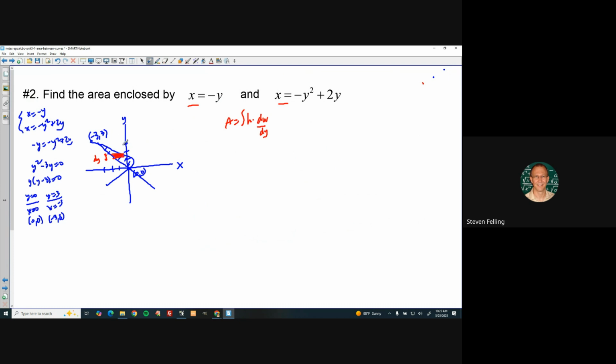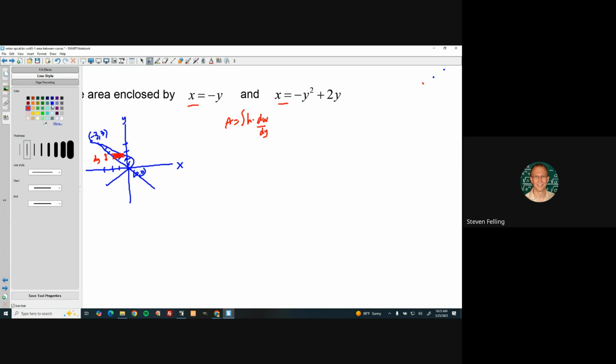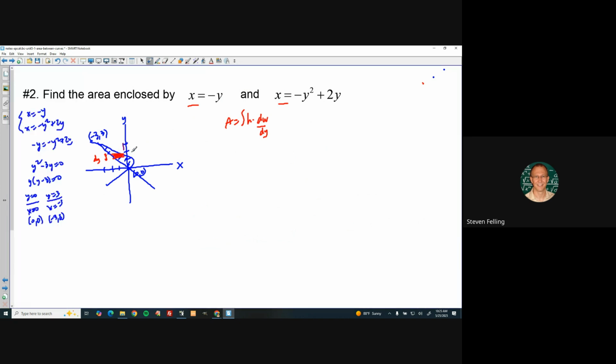But that means that on the ends here, we've got two ends. We've got an upper end, but now this isn't a top x, and this is a bottom x. So the top x is going to be the curve, so it's already solved for x. It's negative y squared plus 2y. And the bottom x is just negative y, so we didn't have to change these to the other form, which is nice. And that means that our area is going to be an integral of a height, and that height, the top x, is negative y squared plus 2y. The bottom height is negative y.